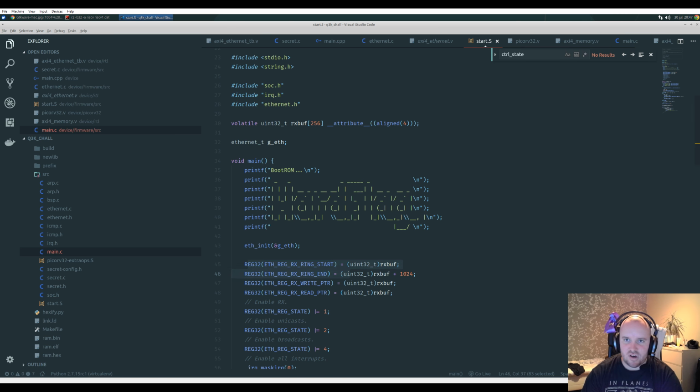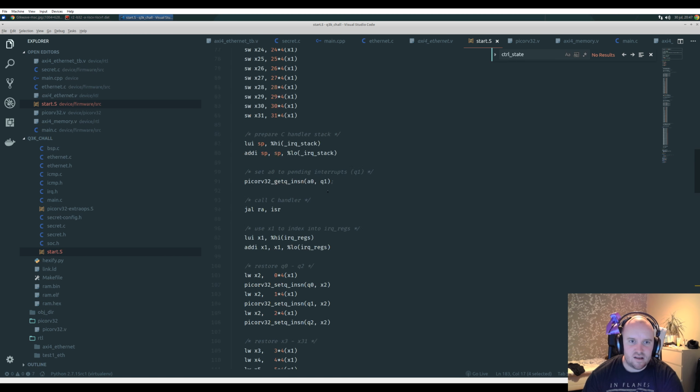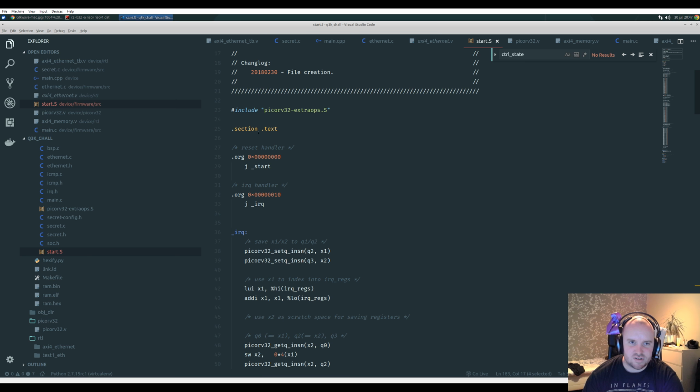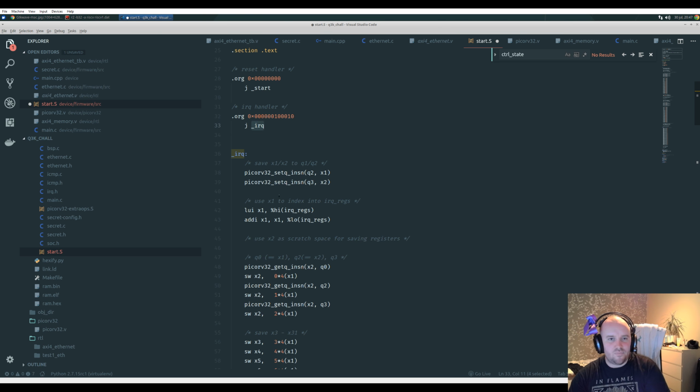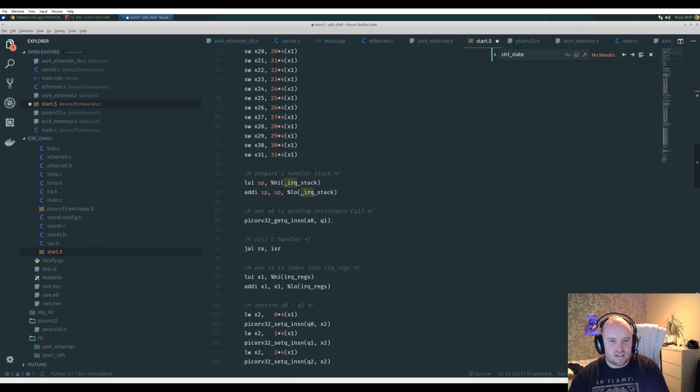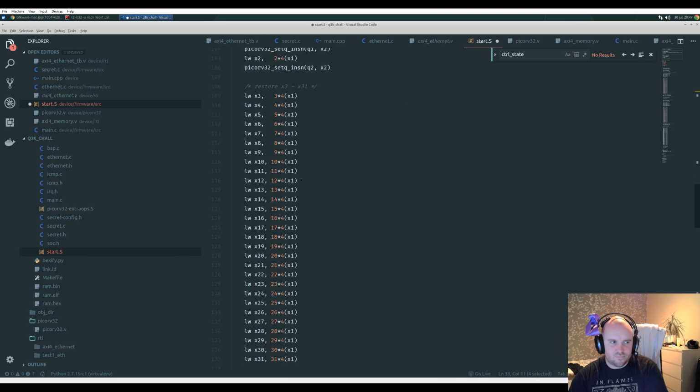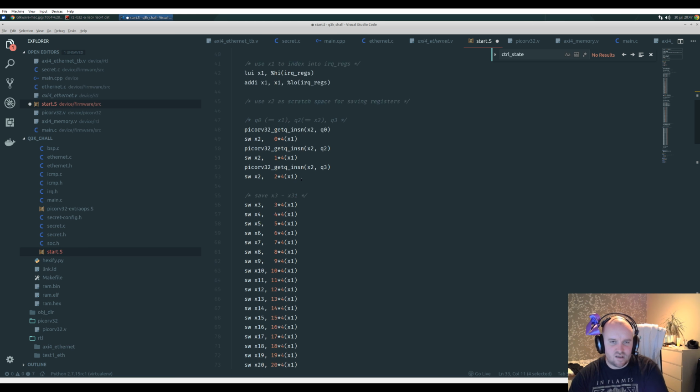That would be nice, because what is next to the start instruction, the reset handler, is the interrupt handler, which starts at instruction hex 10. This is the function that's called whenever a packet is received. After we receive the packet, we will call the interrupt handler, which will then call the Ethernet process thing.